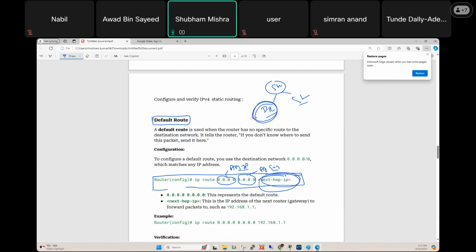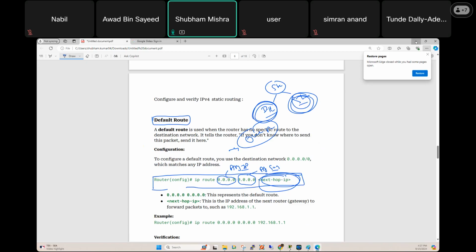Default route means there is only one, for any destination. You configure only one route, and on the basis of that route, the router will take the forwarding decision for any destination. Getting my point? In static route there is some difference, I will tell you later. Basically, let's suppose I want to reach the complete network, then there will be some difference. If you want to reach only one device, the configuration is different.